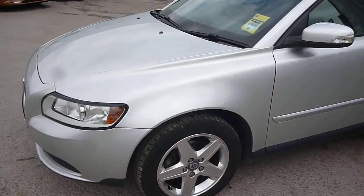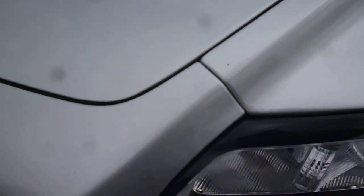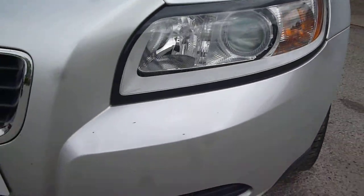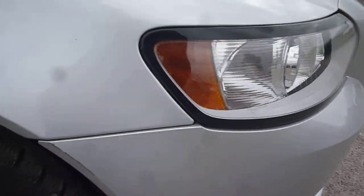A few items to point out as we go round. We have some small bonnet chips on top of the wing. There is a slightly larger chip just here and a very small dent man dent here. Similar to the front bumper, there are small chips on the front edge of the bumper, and we do have a little bumper scuff on the very edge. Small chips around the remainder of the front bumper until we reach the offside, where there is again a little scuff on the edge of the bumper.